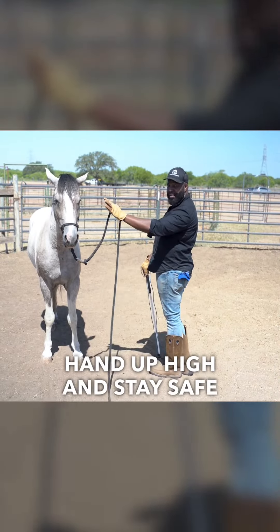Another reason for keeping this rope short is that I can stay and float with him in position. If the rope is really long and he spins around, he can kick me and take me out. He hasn't been handled at all — the only handling is the work I've done over the last 30 to 40 minutes teaching him how to be caught, haltered, and all that. So this is all new to him.